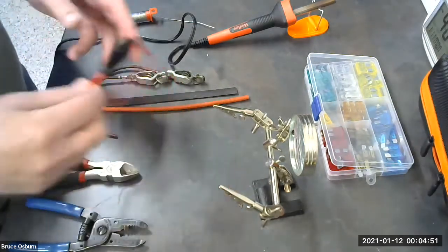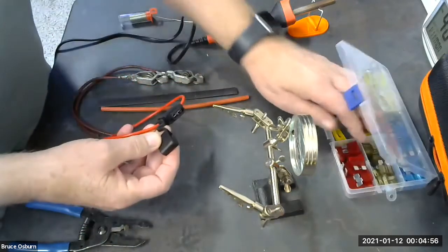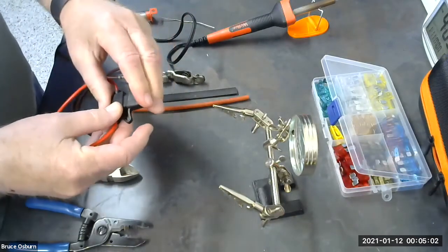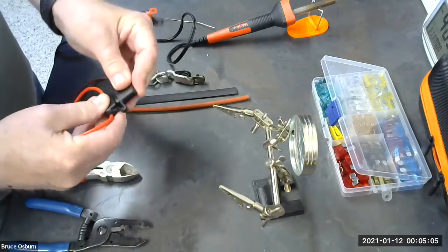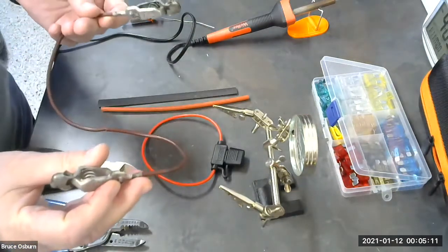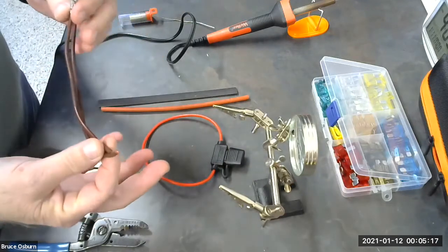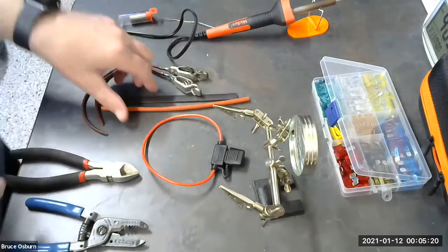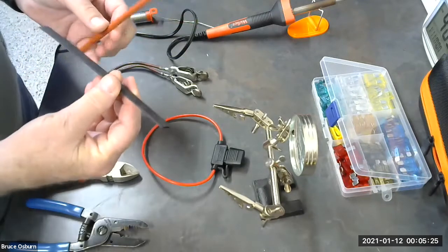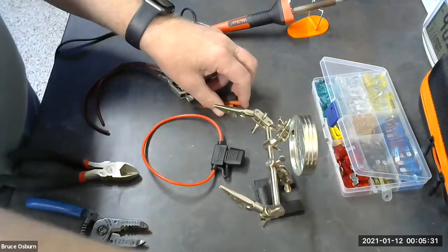The materials we have are an inline fuse holder, which we're going to install a 10 amp fuse in. We've got what was a jumper wire, singular, that didn't have a fuse in it, and we're going to install a fuse in this wire here. We've got some heat shrink tubing that I've already cut to length for our purposes.